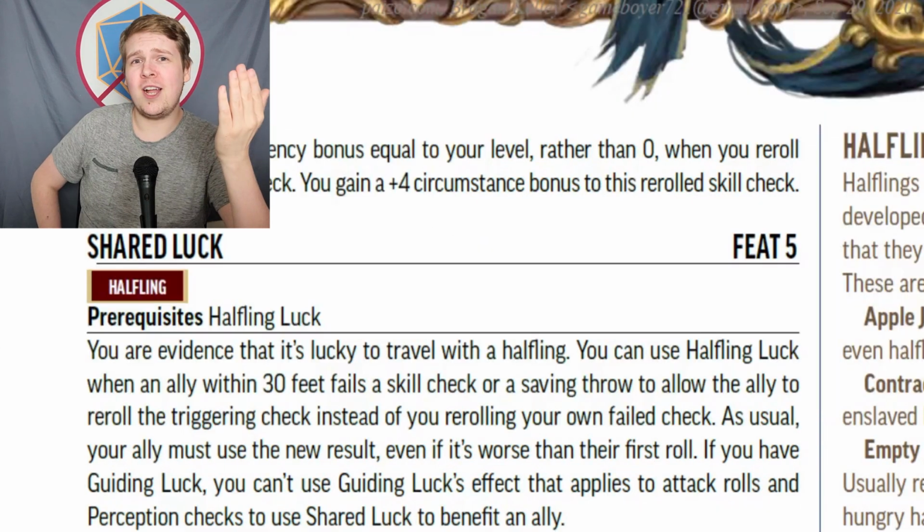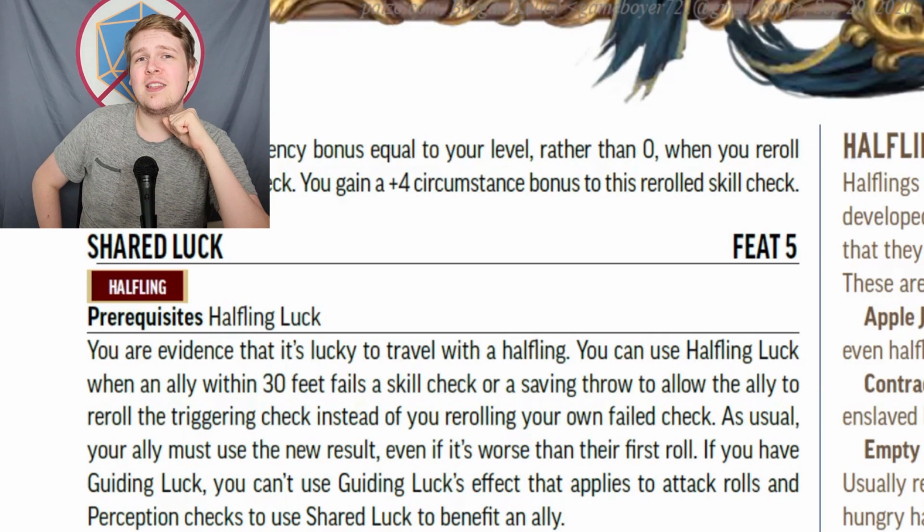Feat. Shared Luck. You can use your Halfling Luck on an ally within 30 feet, once per day.